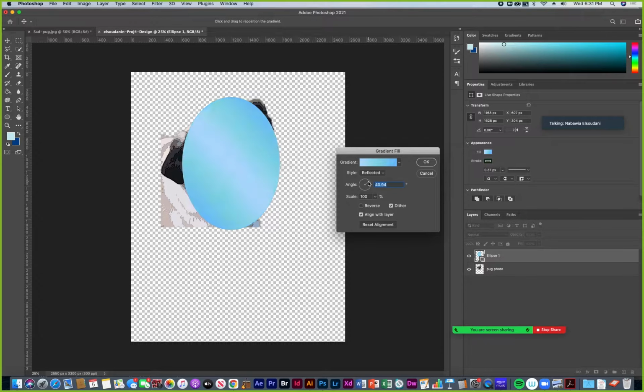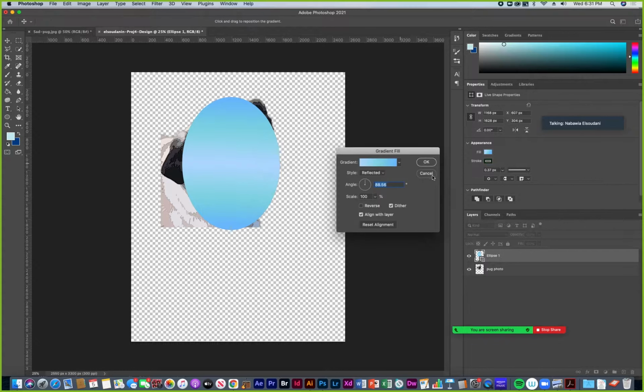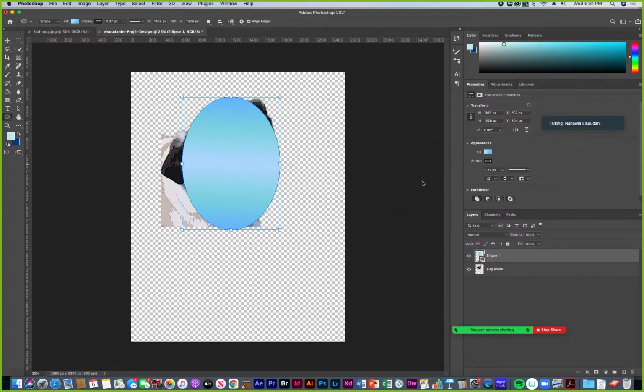You can change the angle of the gradient, or click here and adjust the colors just by double clicking on the layer thumbnail. Alright, and while I'm still on the shape tool, I can change the size and shape.